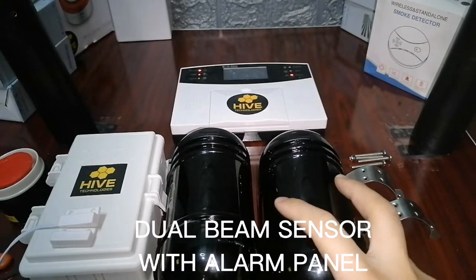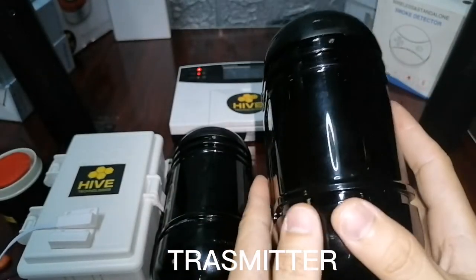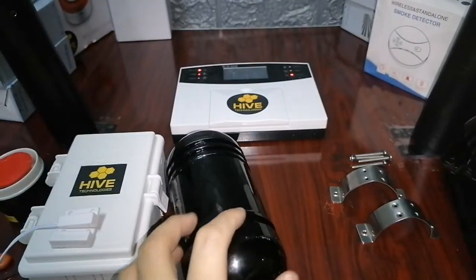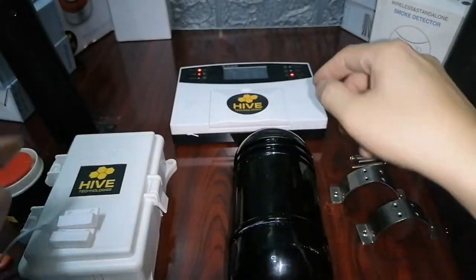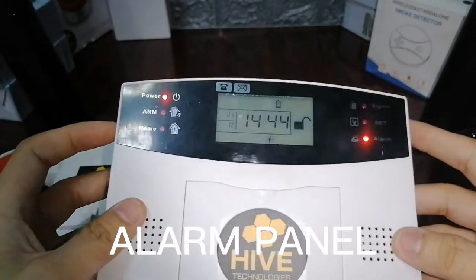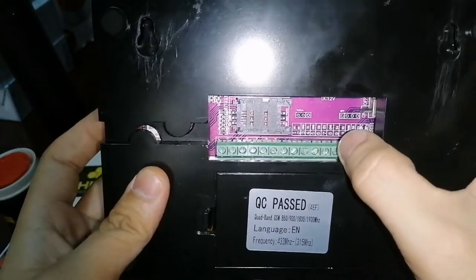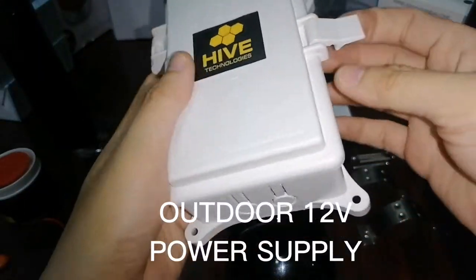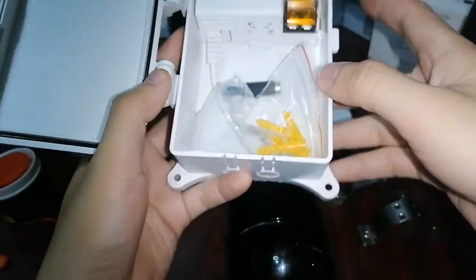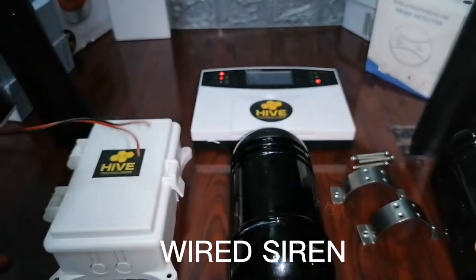Dual beam sensor with alarm panel. Transmitter. Receiver. Alarm panel. Outdoor 12V power supply. Wired siren.